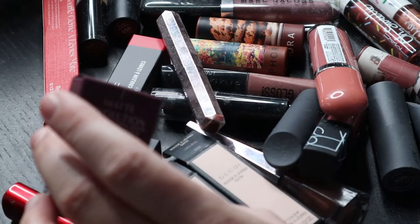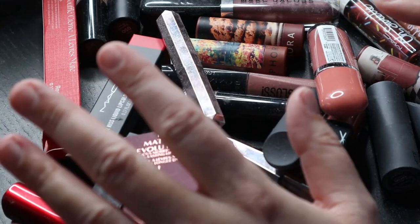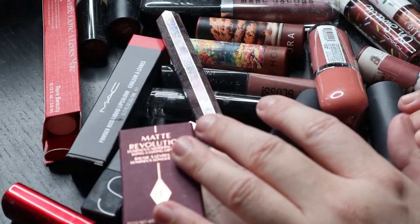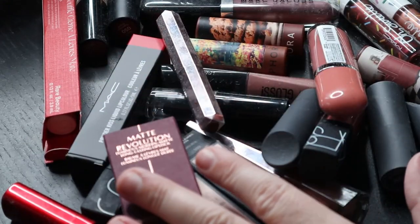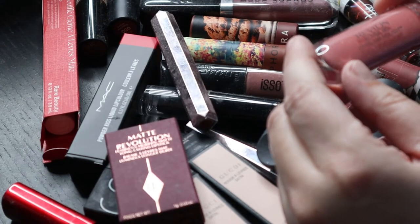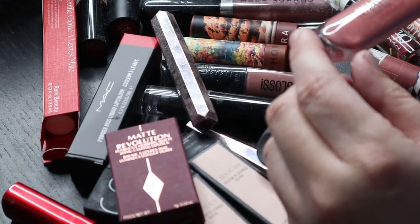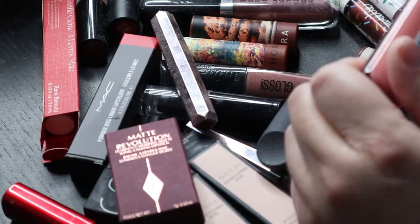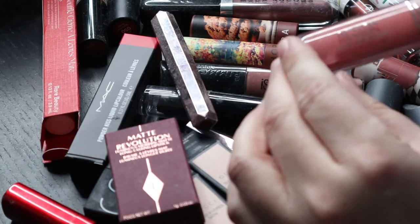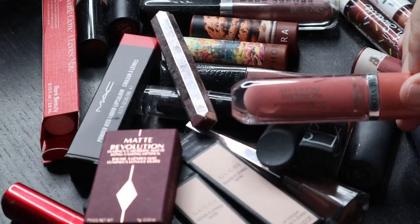Moving on — there's lots here to go through. Some of them are like brand new but I've included everything because I don't want to have to deal with trying to pick through what was new and what was not. So let's start here with the Revlon Ultra HD Lip Vinyl — lip polish. It's nice, the color's okay, but I always think I'm going to like these kinds of colors and I end up not, so I'm not really going to keep this.